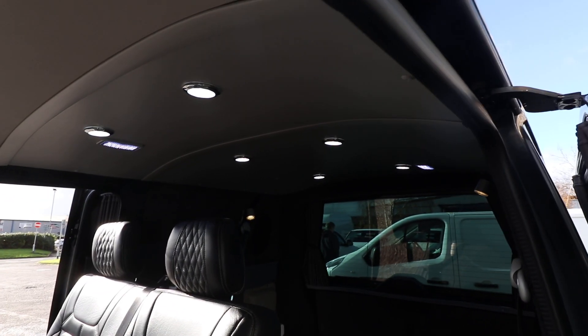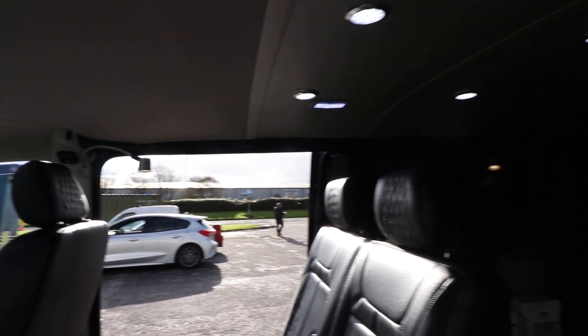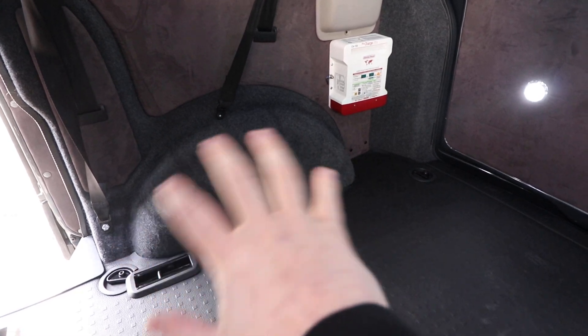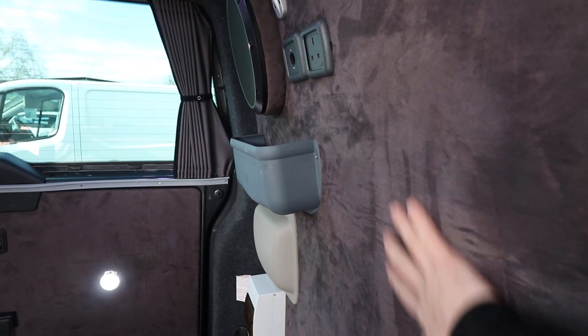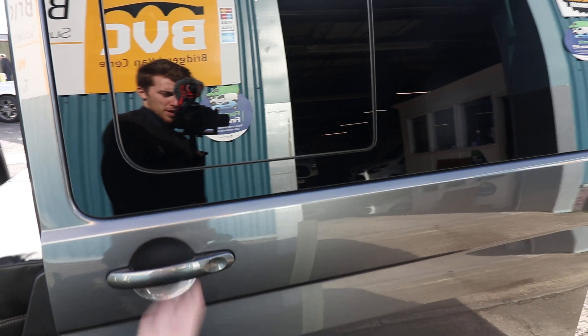There's a light switch which controls all the extra lights in the roof so you can turn those on and off. You've also got extra reading lights for your rear passengers, one on each side. In the rear you've got a very nice carpet lining over the arches and lovely Alcantara suede-effect material on the side panels as well.